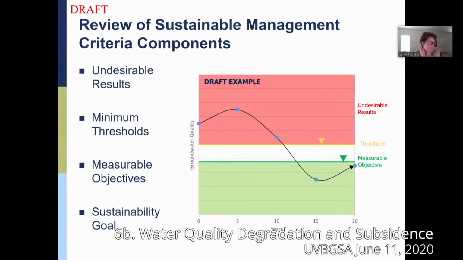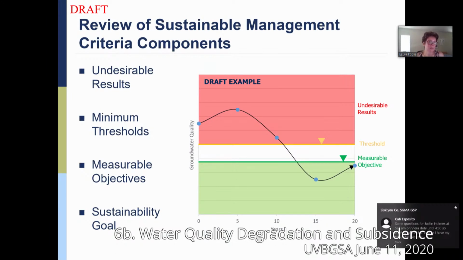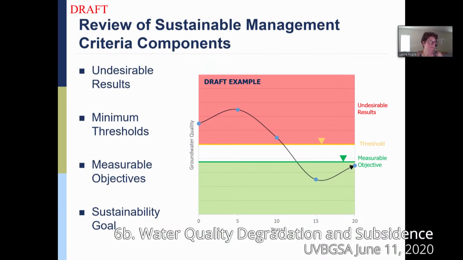And this is just a draft example. So imagine that this is your groundwater quality condition on this plot. And this is the 20 years of possible planning after we submit this plan to demonstrate sustainability. What we need to show is that whatever management is happening in the basin is not degrading the groundwater quality of the basin. And the way we do it, we define undesirable results. So we decide what's the level above which we say that a constituent is too high, is impacting the quality of our groundwater, and we don't want to go there.